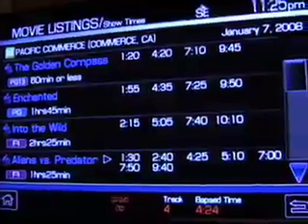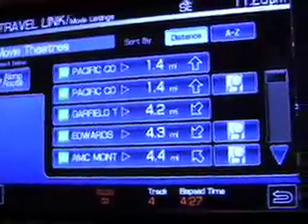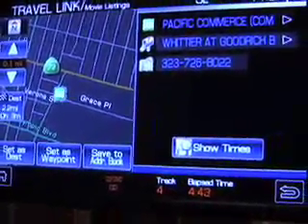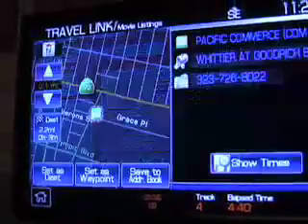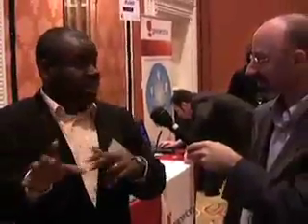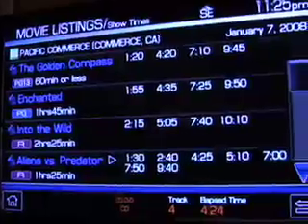Movie theaters are a prime example of how we've integrated all these different technologies: voice recognition, Sync, TravelLink, and navigation. The nav system shows where the movie theaters are and gives turn-by-turn guidance with text-to-speech for spoken road names. With Sync, I have the phone number for the movie theater in the POI database — I can press dial and call to make reservations or purchase tickets. TravelLink gives me the show times. With voice recognition, instead of going through the touchscreen, I can say "TravelLink movie times" and it'll jump straight to the movie times. That's how we've integrated everything together.